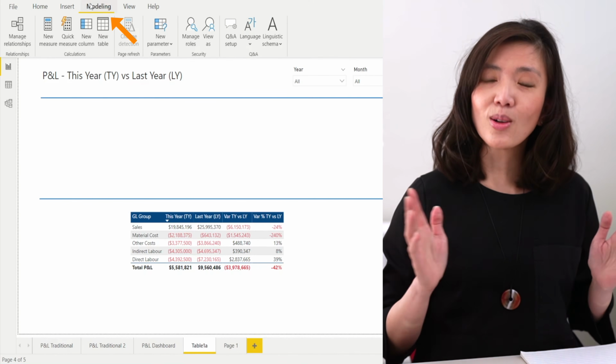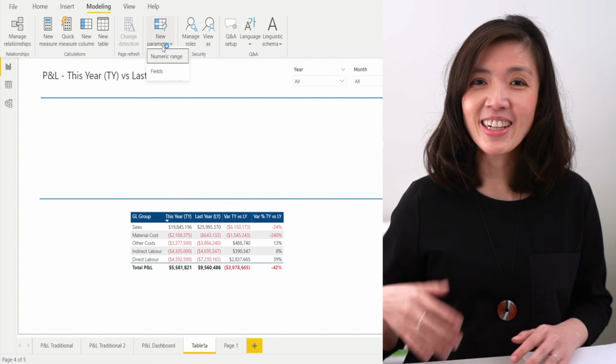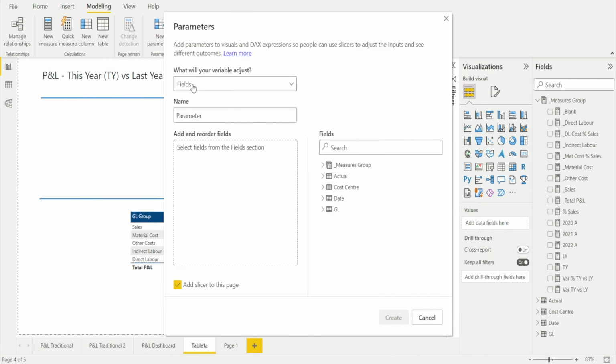After that, go to Modeling, New Parameter, and select Field. New window will come up, and notice there are some sections in here. What will your variable adjust? Leave it as Field. For name, let's call it P_measure list. Then for the section, add and reorder fields, select the field that is relevant from this section.